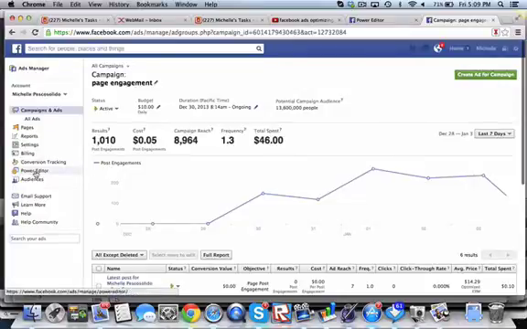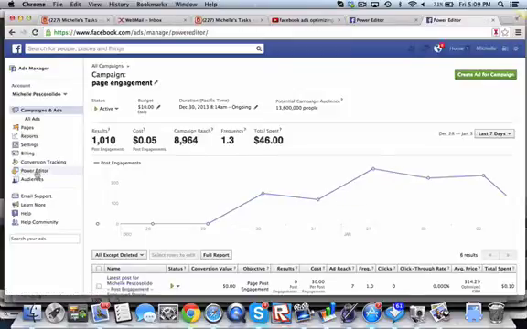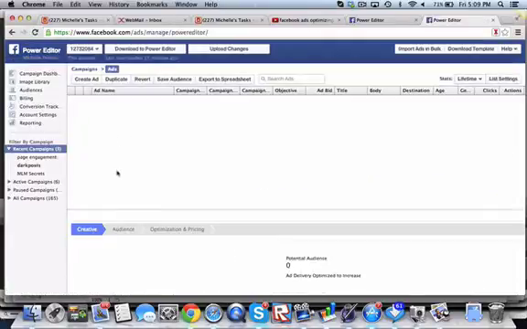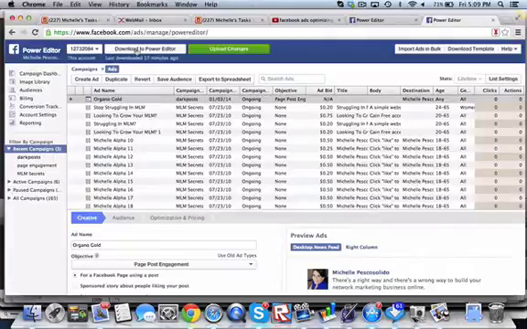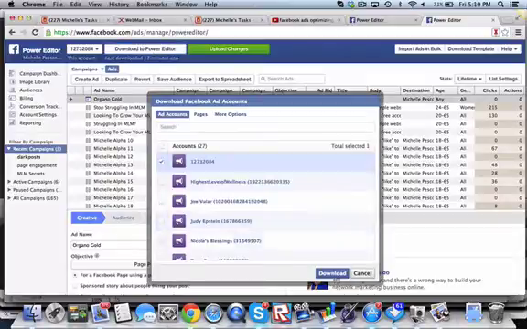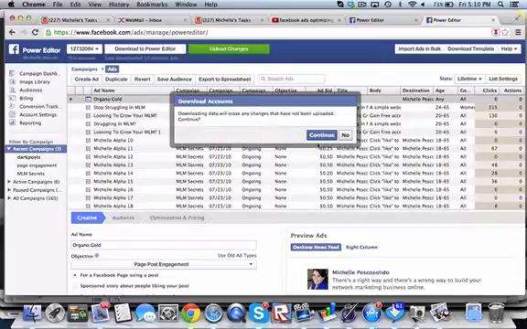You'll see on the left here it says Facebook. You'll see the Ads Manager and you'll see Power Editor. You simply click on the Power Editor. Now, in order for you to see the ad you just created, you're going to have to click on this option up here called Download to the Power Editor. This is going to connect the communication between what you just did in your ad manager to the Power Editor. So I would come in here, I would download that information.